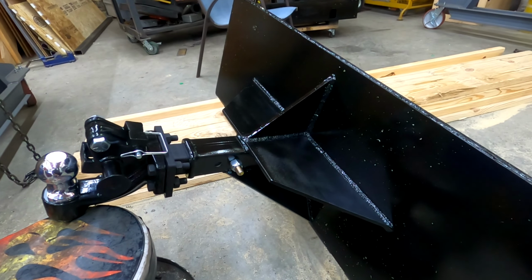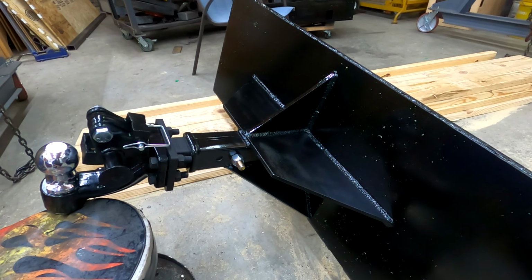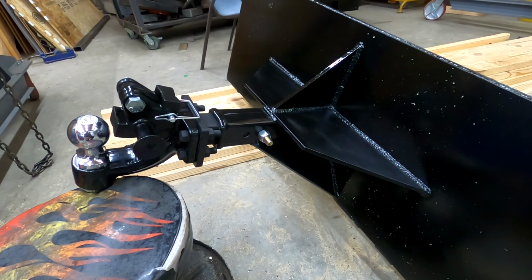So if any of you guys want one of these, this design has been really awesome for me. It has worked a couple years on my trailer mover.